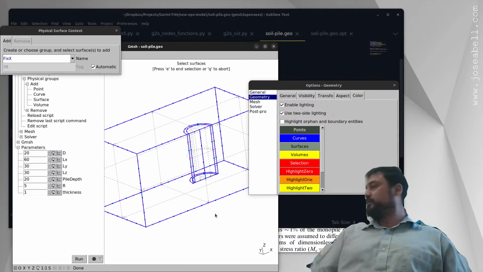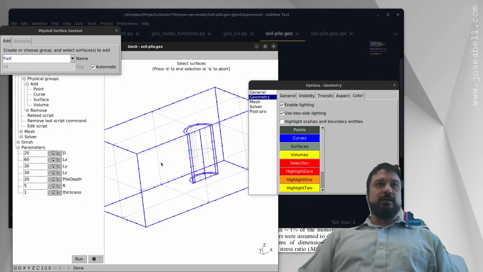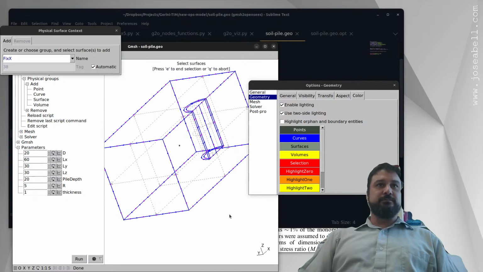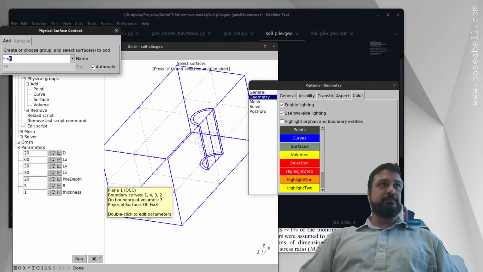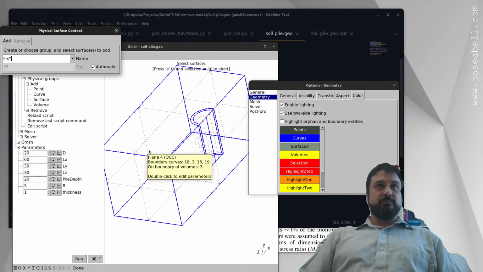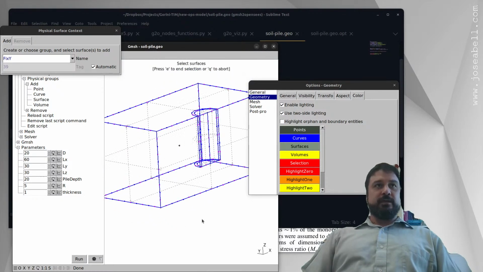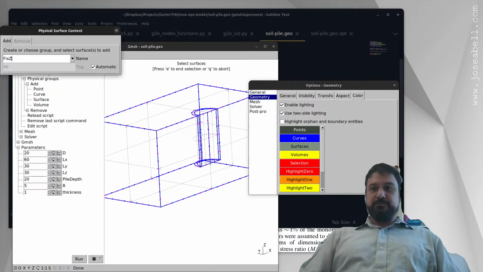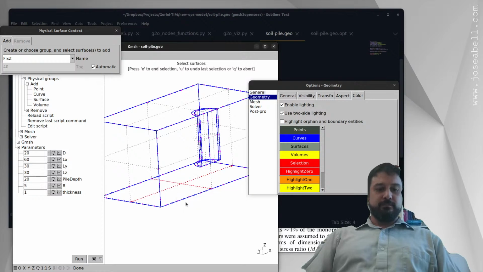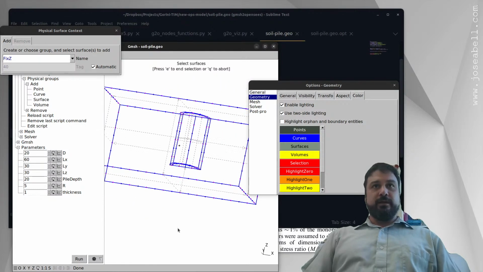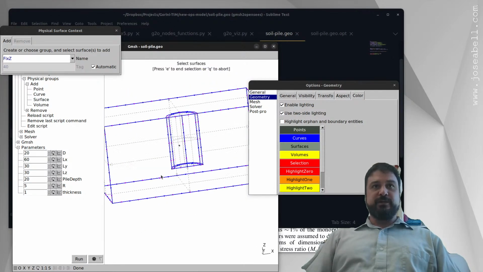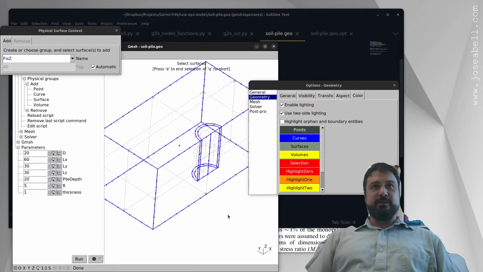And I'm going to fix the Y normals here, and I'm going to fix the Z normals here. And here I need to specify symmetry boundary conditions.